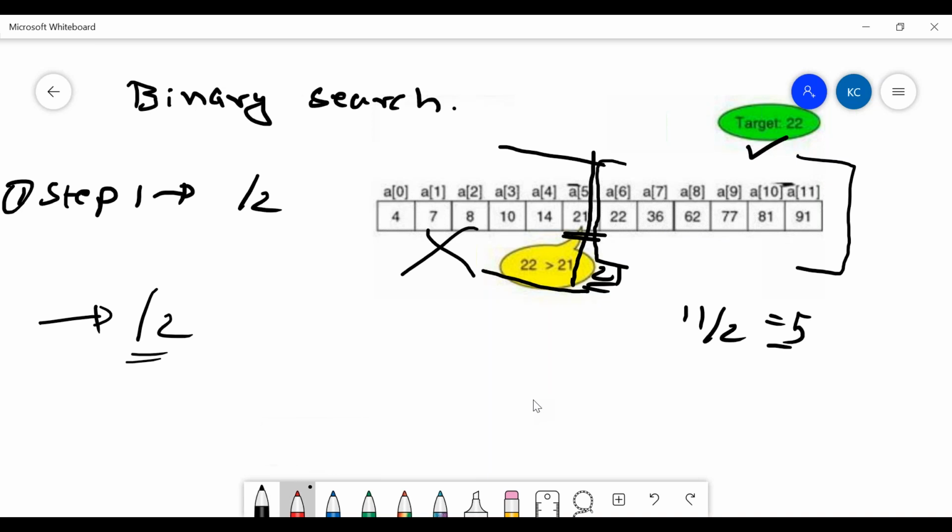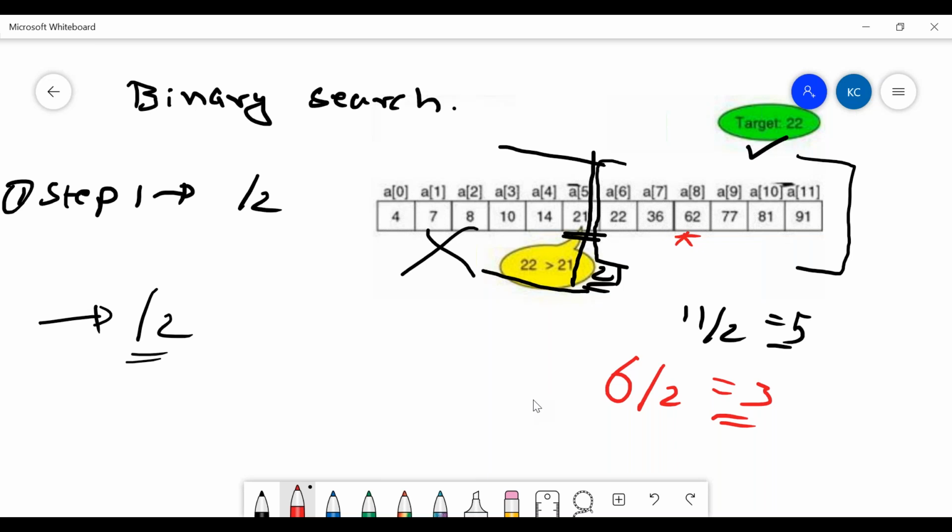As part of my second step, again we have an array starting from 22 and ending at 91. So here also, what is the size? 1, 2, 3, 4, 5, 6. Size is 6 and 6 by 2 is equal to 3. I'll come to the third one, 1, 2, 3, which is 62.